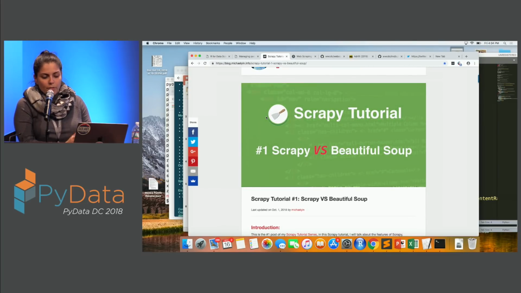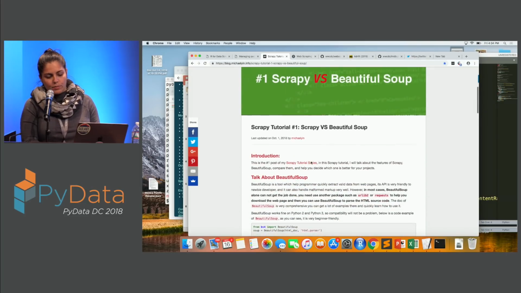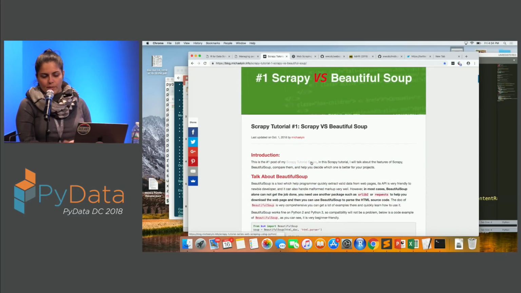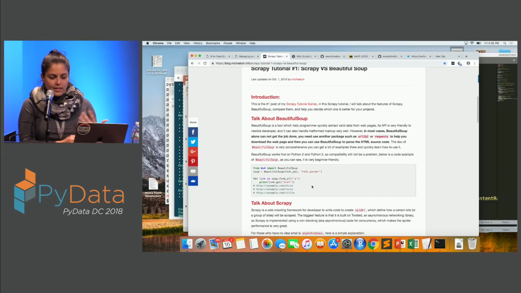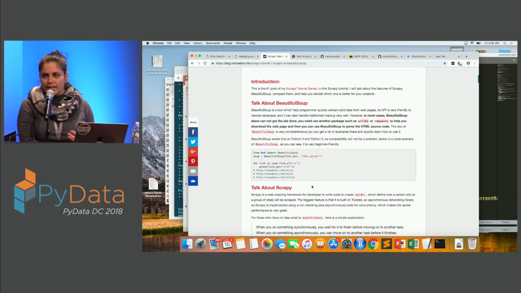Looking at this blog post, so again, I recommended Beautiful Soup. This person wrote a really good explanation comparing the two. I think once you're pretty comfortable with Beautiful Soup, you can upgrade to Scrapy. It basically creates a spider, right? And it'll be easier to crawl through these web pages.